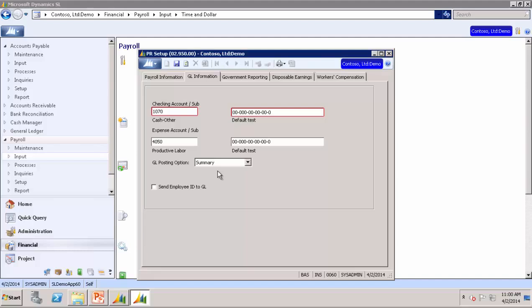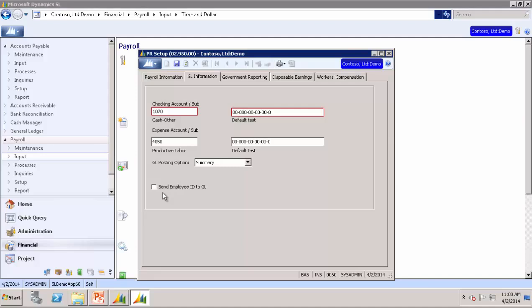If posted in detail, each individual payroll transaction will be posted to General Ledger. If posted in summary, the transactions will be summarized by account within each payroll batch entered. You might want to make this posted in detail initially so you can see all the transactions. Then if it is more detail than is wanted, you can change this to posted in summary. It's usually better to start out saving too much and then reduce later rather than the other way around.